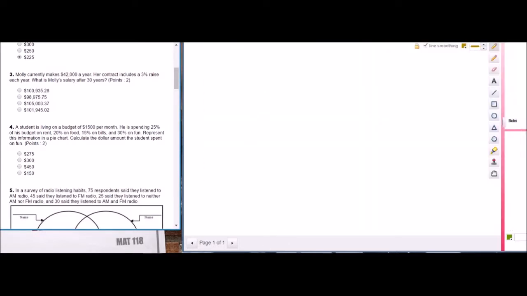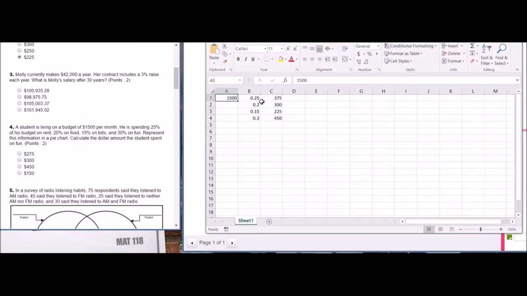So, we can make a chart if you want to. Again, just emphasizing Excel. So we're starting at 42,000. Let's get rid of this stuff here. Okay, so her contract includes a 3% raise each year. So we can take this cell, equals this cell times, I almost did a very classic mistake that students make. Now, you can do 0.03 here, and that's what would be the raise. Then you can add it, or think about this.